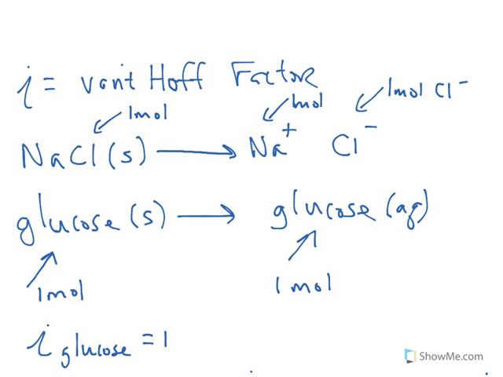Now, ionic compounds, it's quite a bit different. If we looked at the i for NaCl, we would estimate that it's equal to 2. And what I mean by that is that for every 1 mole of NaCl, I estimate that I'm going to get 2 particles. So these were estimated, and then later on, some mathematical equations could describe this behavior, but an experiment's always the best. So NaCl experimental is actually equal to 1.9.